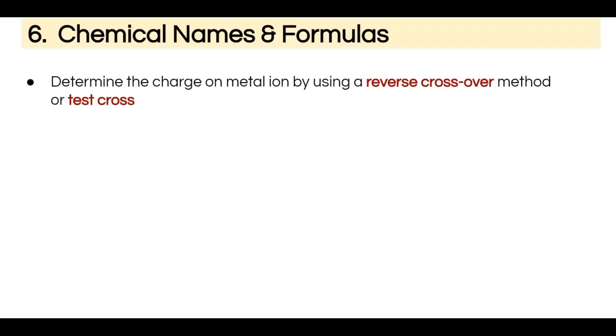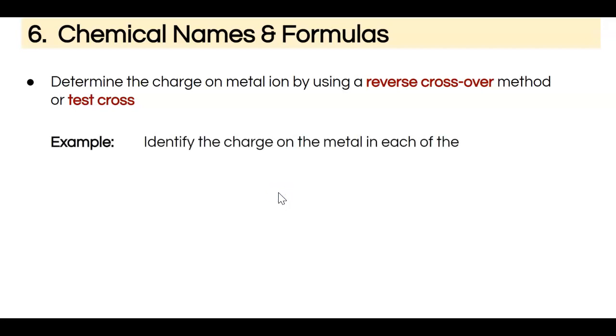So here's some scaffolding work I want to do just to get you ready for what we're about to learn, so that it becomes less confusing as we work through it. It's going to be really important in these cases to figure out which metal ion it is that we're talking about. And a strategy that I use in class normally is like a reverse crossover method, or doing a bit of a test cross. So let's take a look.